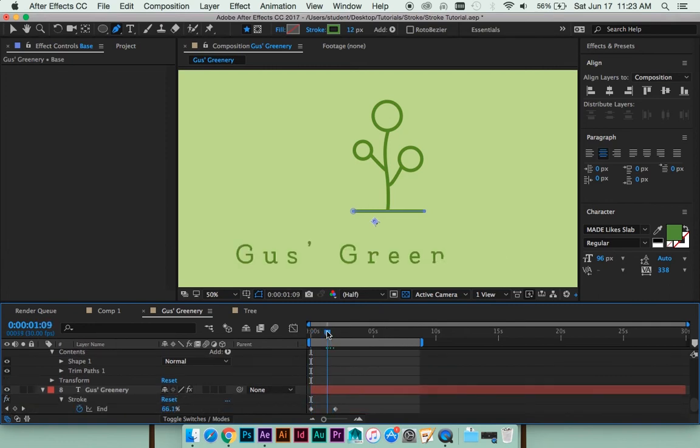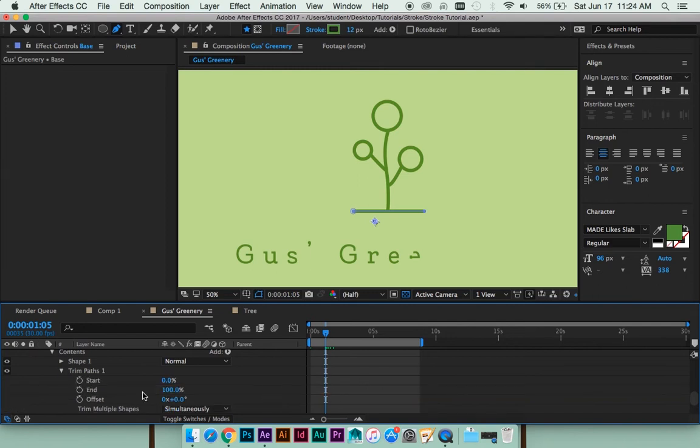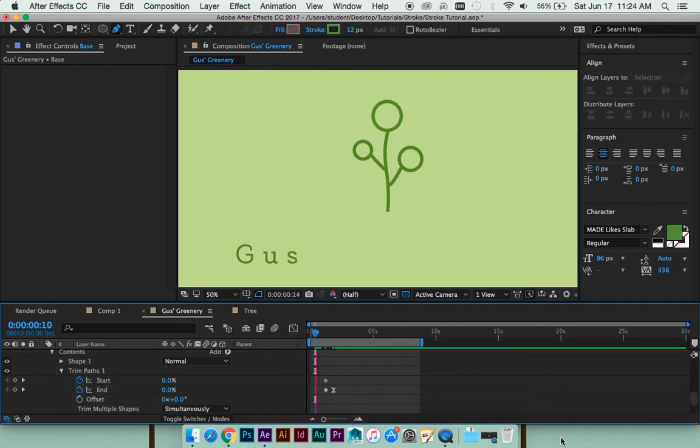I'll start this maybe here-ish or so in the timeline. Make a keyframe here, crank this to 0, make a keyframe. Go over like 20 frames by holding Shift, Command, and hitting the right key. And then I will crank this up to 100, and then that can stay at 0 since we're not erasing this line, it's just going to stay there. Going to click on that, hold down function and hit F9 to make that an easy ease. So that way when it draws on, it'll be nice and smooth.